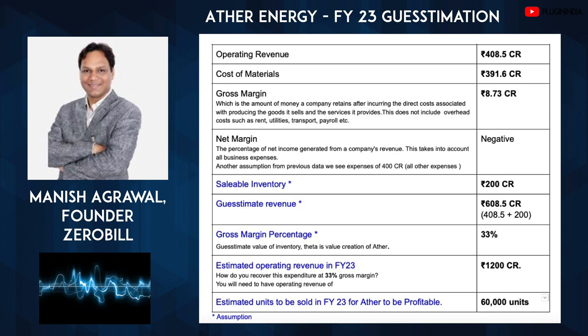If you look at that, their cost of materials was 391 crore. We can take a guess that whatever cost of materials they procured may have been used to build an inventory of let's say worth about 600 crore. For example, for 1 crore you can buy about 50 to 60 vehicles. So in 408 crore, Ather would have sold so many. The thing is, when the cost of material has been purchased, it has also been purchased for keeping inventories for the future. In this table, you will see a gross margin of just 8 crore and the net margin is negative because their operating expenses are upward — close to 400 crore. So it's a company which is making a loss on paper.